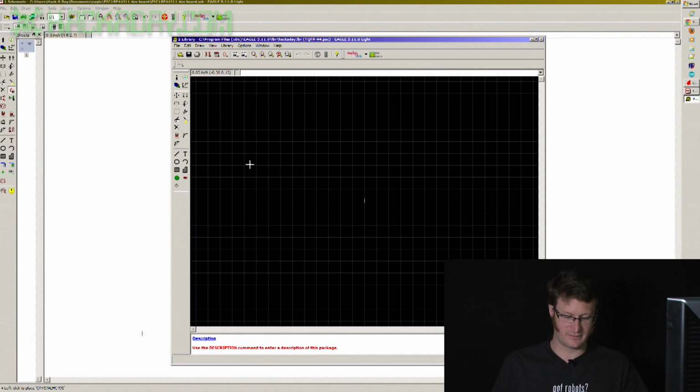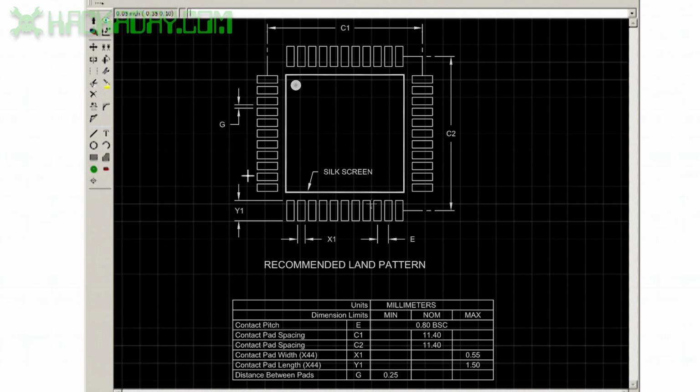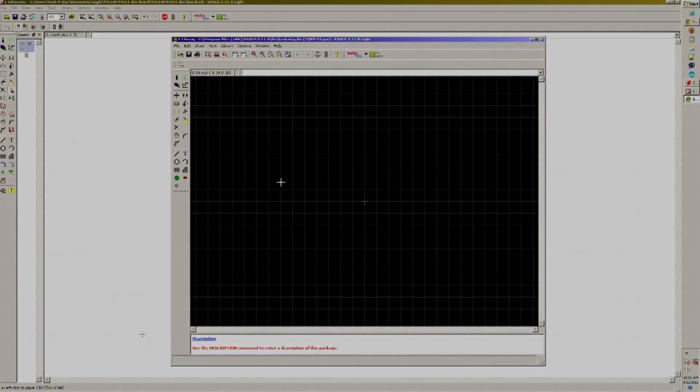We're showing the data sheet from the PIC 18F series, and we have the footprint that they recommend, which is the pad should be 0.55 by 1.5 millimeters. Now this is just great if you're using a pick and place machine and having it assembled at a factory somewhere. If you are hand assembling this, it's often better to make your pads just a little bit longer so that you can get solder on them more easily. That's what I'm going to do here, so I'll be deviating a little bit from the recommended pad size.